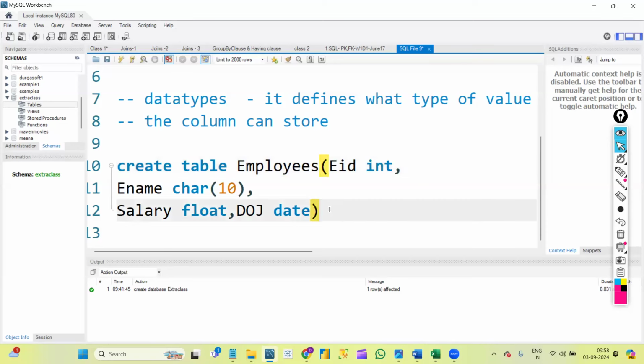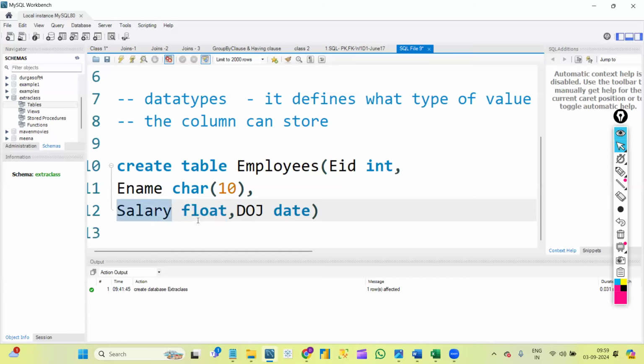Correct? Ma'am, in the float one which you have written, for example, if we use float, it will accept both the integer and float values. Correct. If here in int, it will accept only number values like 1, 2, 3, 4. If I enter 1.5, it won't accept. But whereas in float, it will accept numbers as well as the decimal points. If I write 1 also, it will accept. If I write 1.5 also, it will accept. So to be on the safer side, we will use float whenever we are using this kind of columns.